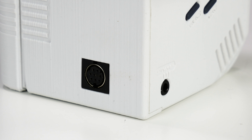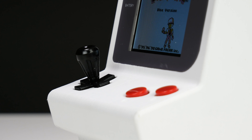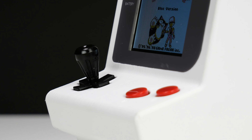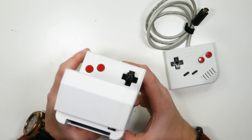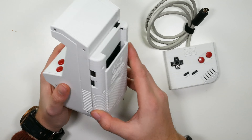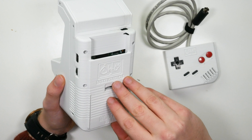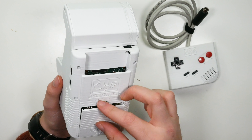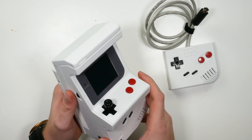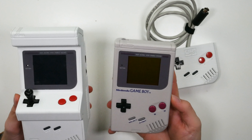So it is using original DMG internals. You've got the trading cable, the volume up and down, the contrast, and he's added in new bits as well — like he's got the headphone jack down here, the start and select button down here. You've got your A and B buttons, and then he's 3D printed what can only be called a D-pad joystick, which looks really awesome. Here is where you plug in your controller, there's the cartridge slot, and your on/off button. And you can open it up — there's a look at the internals.